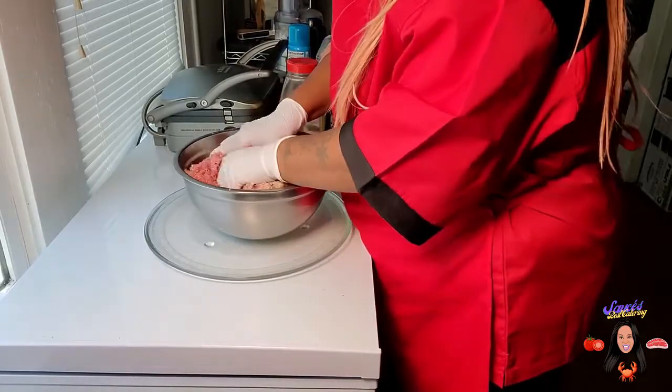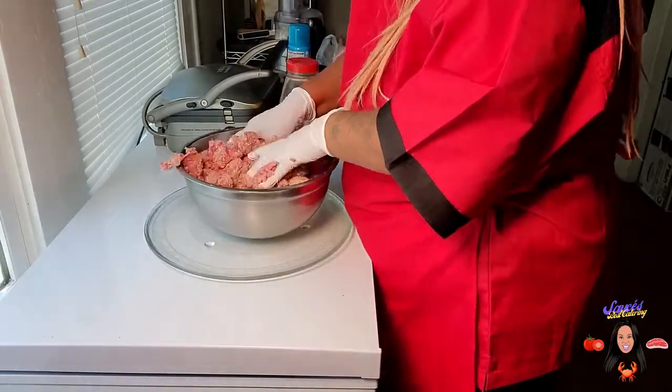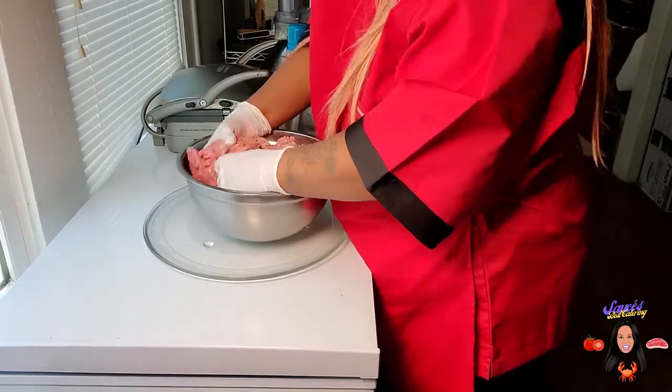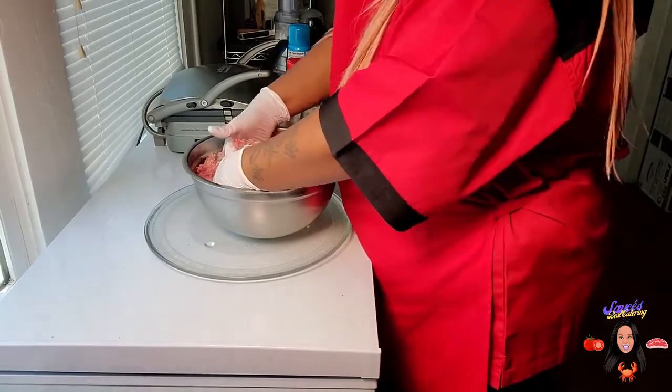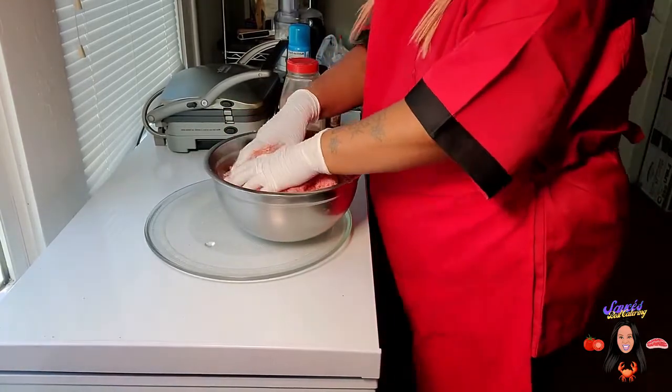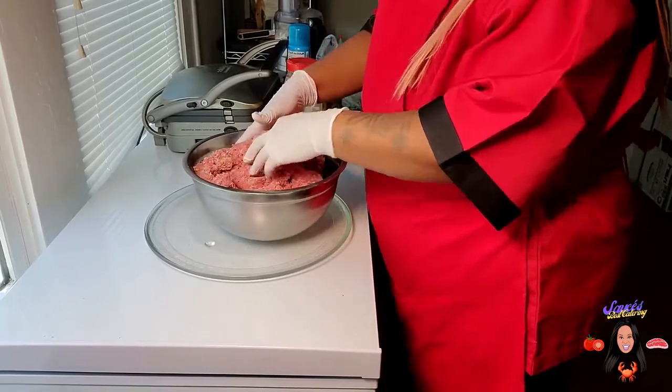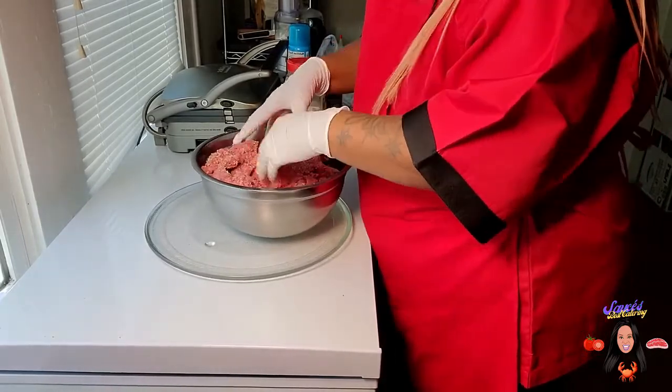How many times y'all had grandmother's meatloaf and there's hunks of bread in there? It might be delicious hunks of bread, but wouldn't it have been nicer if it was just a smoother mix like this? Of course it would have been. So we're just gonna keep doing this, making sure we get it through.